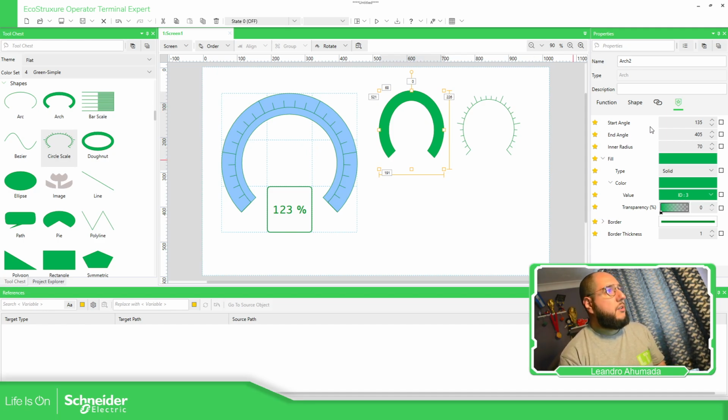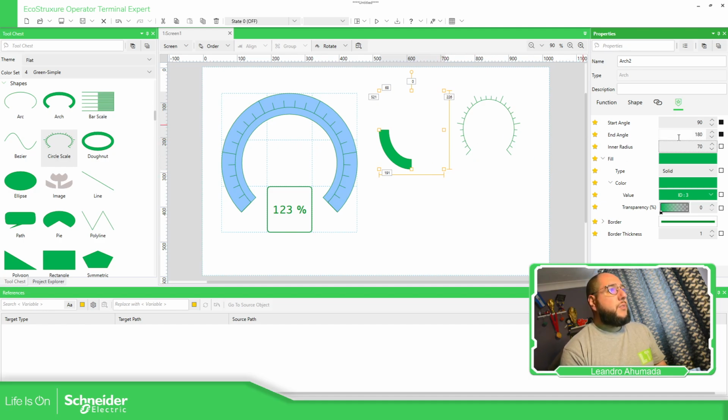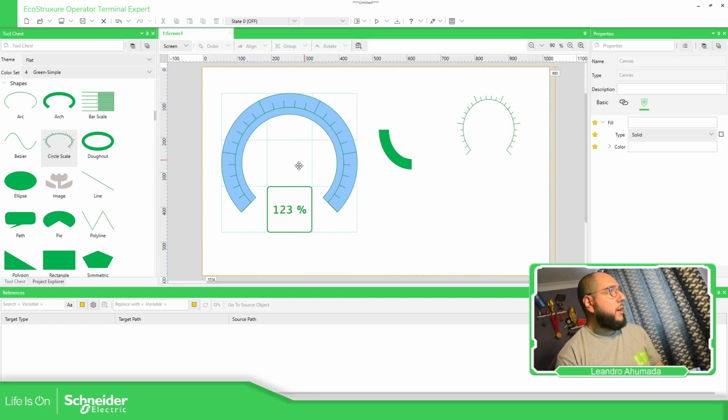If you see here, the start angle is 135 and the end is 405, which is these two. If I change this by 90, it will start from there, 180, it's going to be from there, and so on for how it ends. So what we need to do is to modify the values so they increase over there.